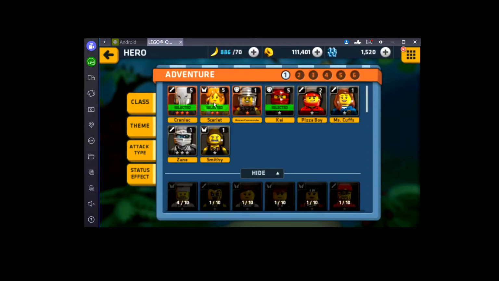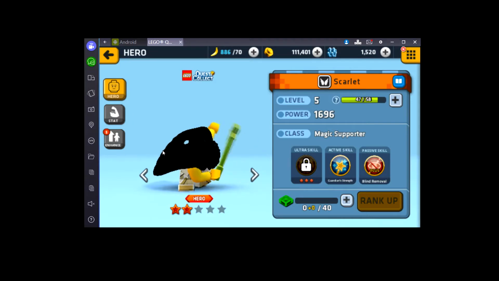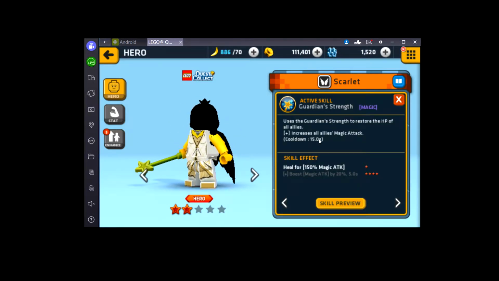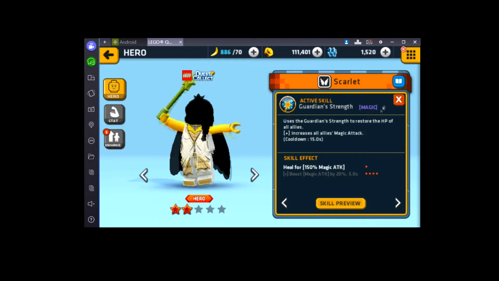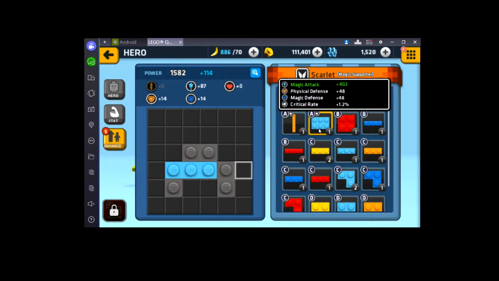My healer is a magic support class, so she uses magic. With support classes, you have a choice. Let me just double check that. If I click on the skill, it tells you which stat gives the benefit for the effect of the skill. This one is magic attack. So in this case, I would stack magical attack on this character by using the light blue squares to boost the magical attack of this character.